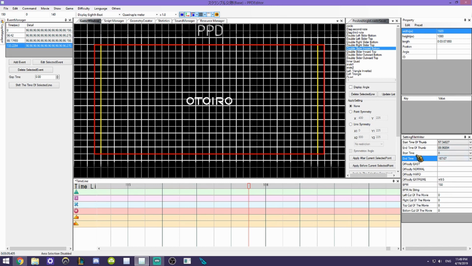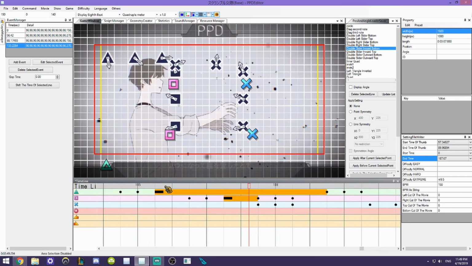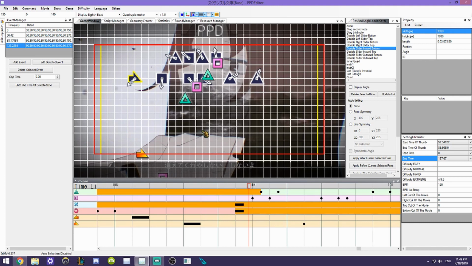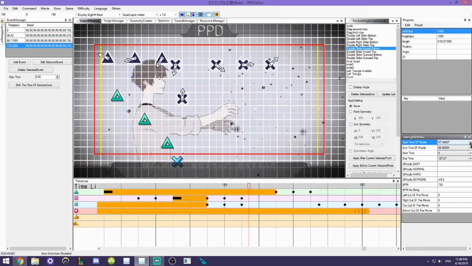So that's important. Start time of thumb. This is where the part of the video or the part of the song is going to be playing whenever you're highlighting over it in song selection in PPD. So this can all be custom, like whatever you want to do. Same thing, read from timeline. Easiest way, start and end. Difficulty, this is easy as well. Just type in the value, whatever you do.